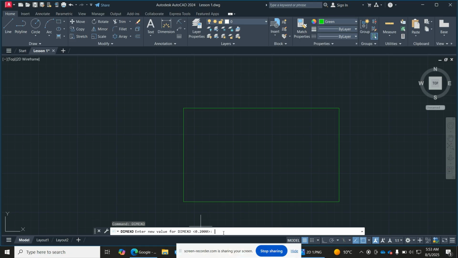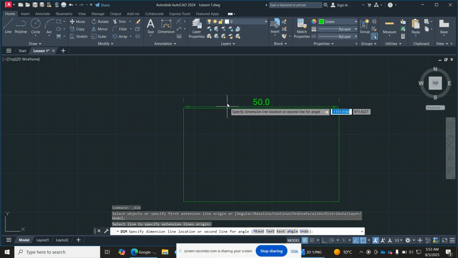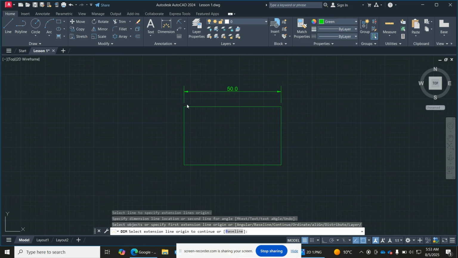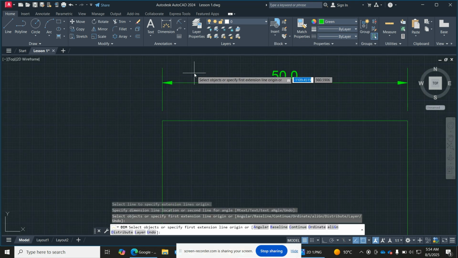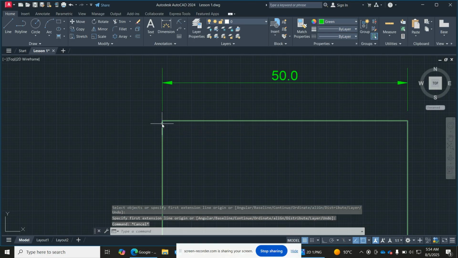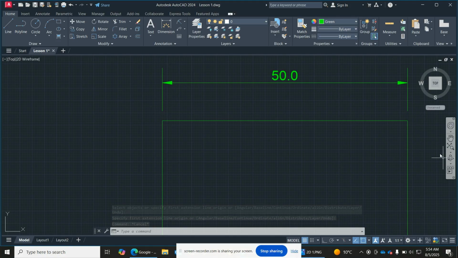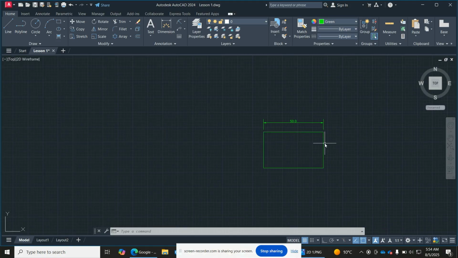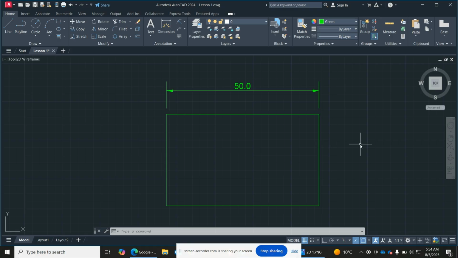So let's say the value now is 2. Enter. And now let's say smart dimension here. Now you see the gap here is enlarged, right? The gap between the object and the dimension line is enlarged. So now you see your dimension looks even better, right?